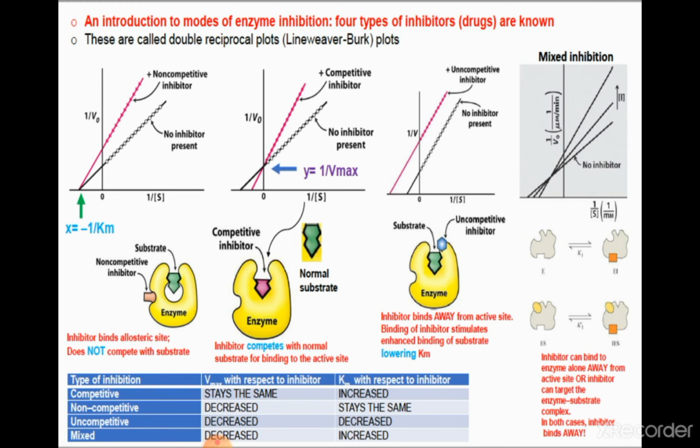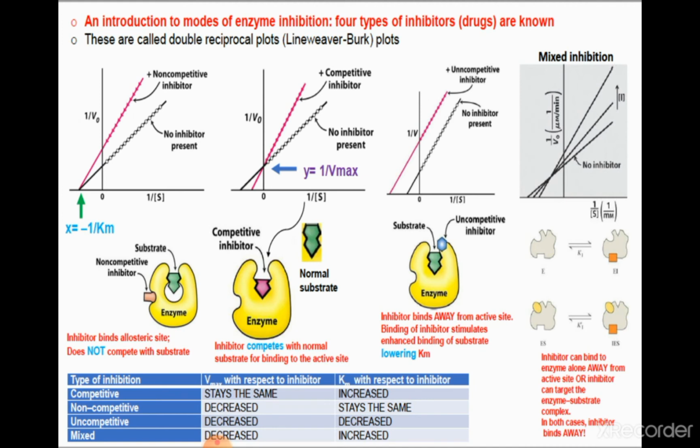So this is in case of a competitive inhibitor. In competitive inhibition we can see the intersection here. In the MM equation we have taken V versus S. Here it becomes 1 by V versus 1 by S, because we are taking the reciprocal. In case of competitive inhibition, you can see the intersection here, and in case of uncompetitive inhibition we can expect parallel lines. So here there is a comparison.